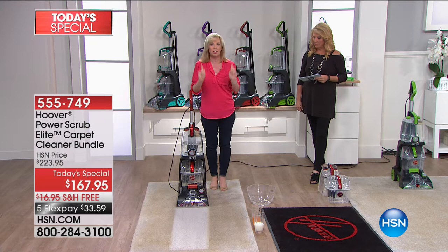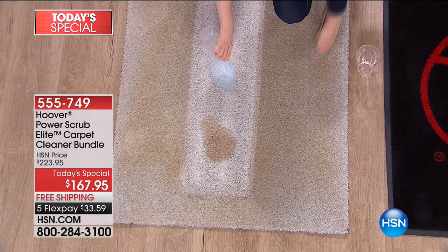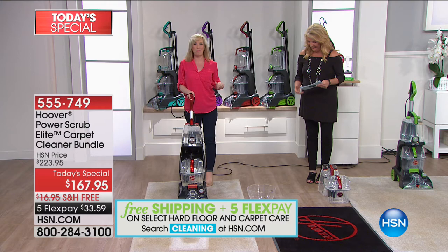Check out the power here. We did our one pass here. Okay, now we're gonna start making our messes. So all of your spills, if you've got your pets or your kids and they make their messes, they don't tell you, right? No, heck no. And it just disappears into the carpet. A lot of times you can't see it, but check it out. I wish my puppies would come up and say, Mommy, look what I just did. I know. And it cleans in both directions, so it makes your life easier. Turn it on, and this will be one pass. Check it out.